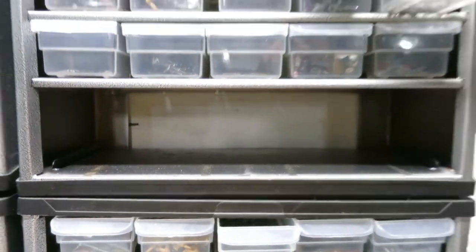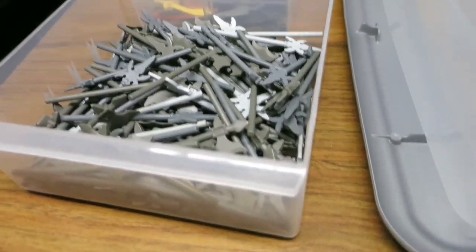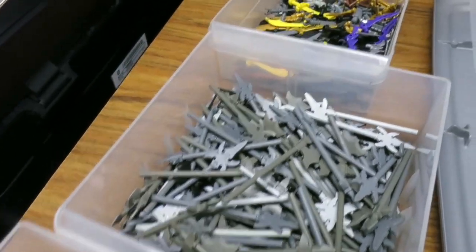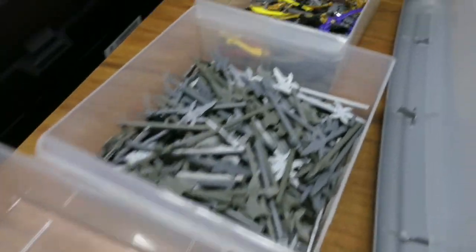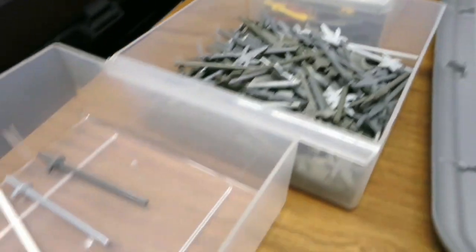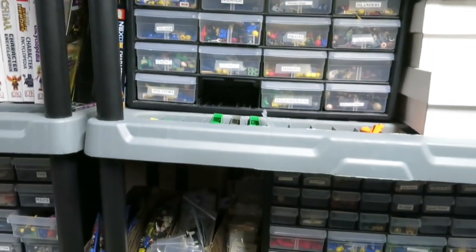Now we're doing some house cleaning here. This drawer, one of those is just filled with these, and the other one's filled with these. What I'm going to do is combine these 2 drawers into one, and we are listing a lot on Bricklink to get them out of there. I don't hardly ever use them, so I'll keep a couple of the colors that I might need later. And then this other drawer that was here, once it gets cleared out, I'm going to put these in there. And then I'll have an open space there for minifigure parts.